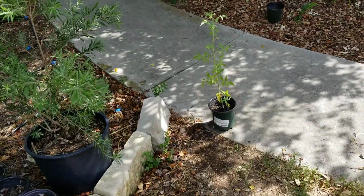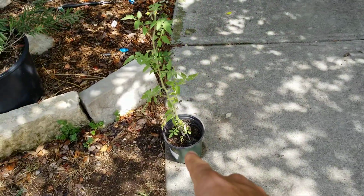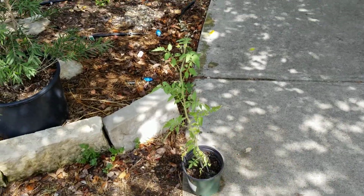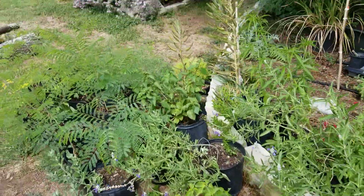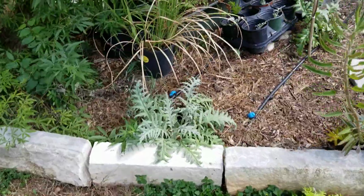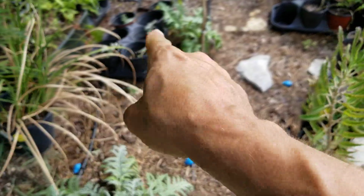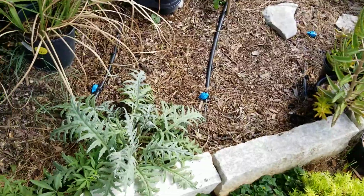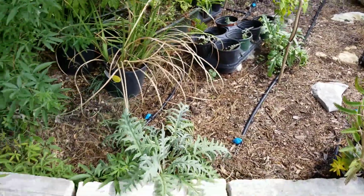Here are my fall tomatoes. You see I've got 2 starts down there, 1 and then 2. I put those in the ground today. These were brought home by my little kid. And artichokes. My family absolutely loves artichokes. Artichokes, and I've got 6 more that I'm growing right there. I'm actually going to try and get some more off here today and grow another 6 so I can get some more artichokes out of that. It's going to be pretty cool.